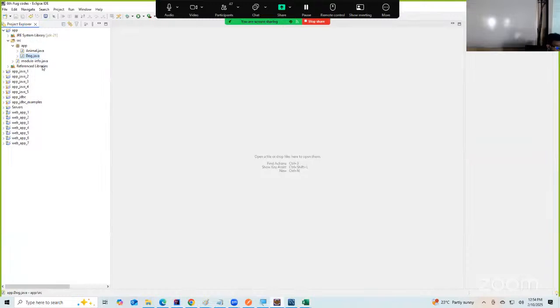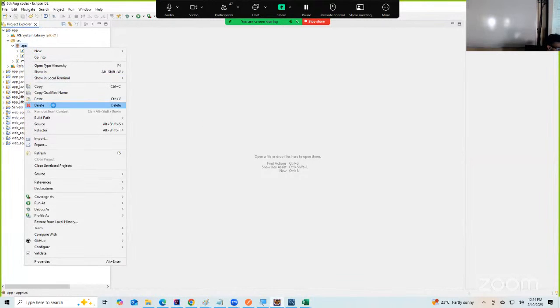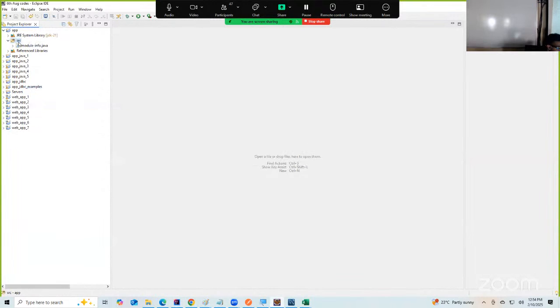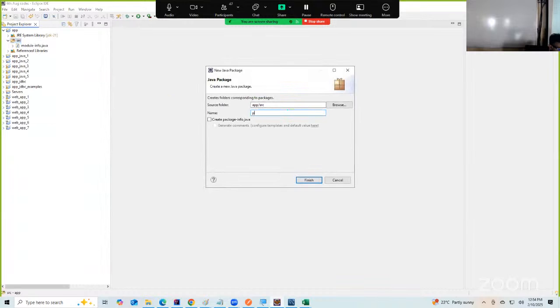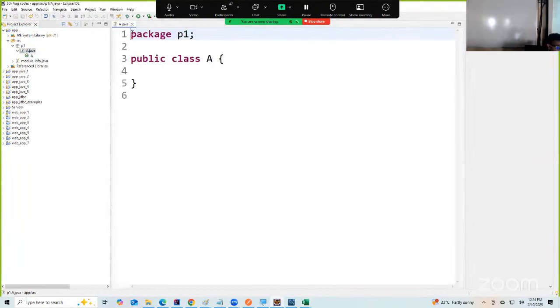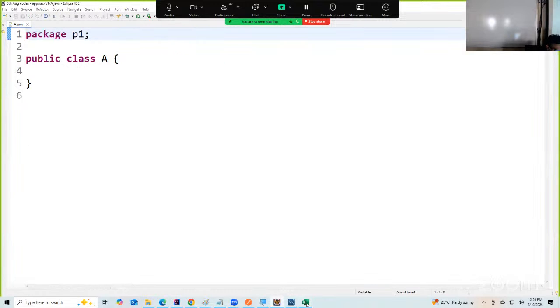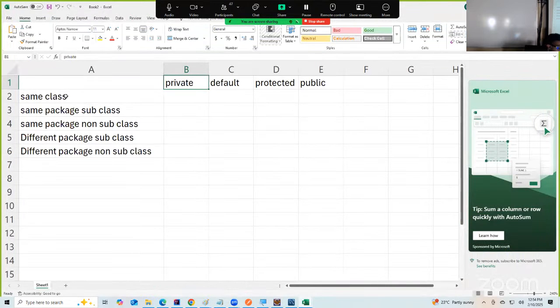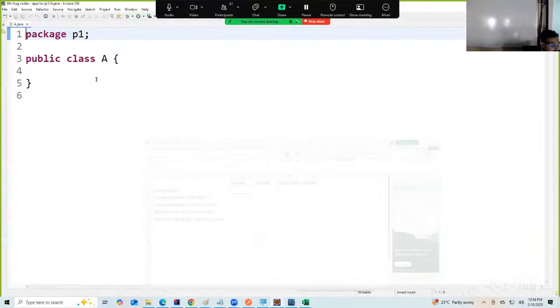See this here. I will go here and firstly create one package. I'm creating a package called P1. Now, in this package P1, I'm creating a class A. See the table. As per the table, same class, private variable and method, what happens to that?